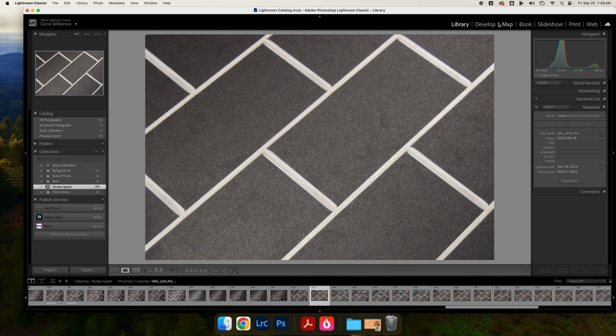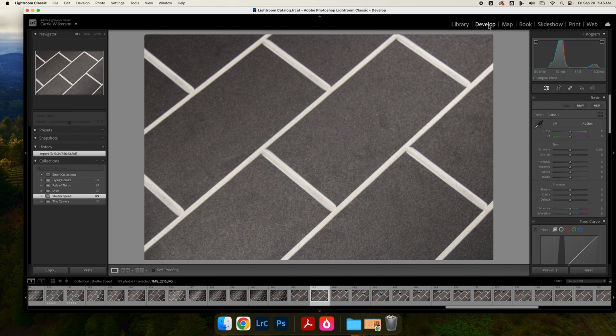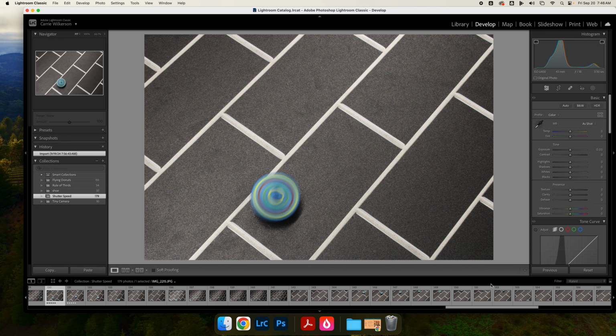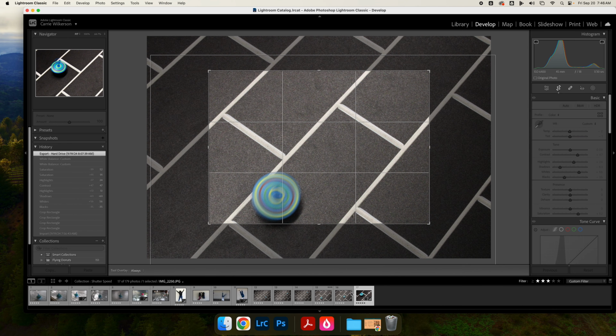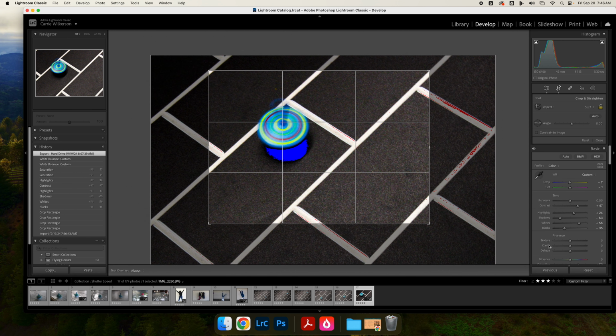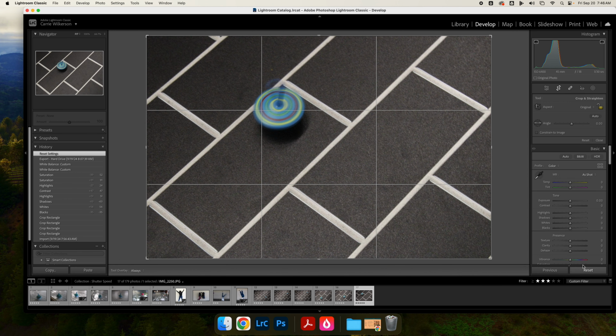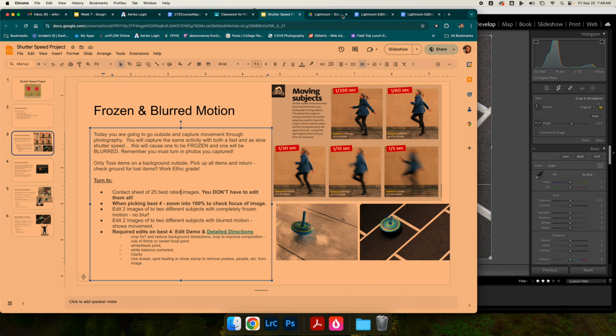So once I select all my pictures, I'm gonna go to develop. And right here where it says filters off, I'm gonna go to rated, so I only see the ones that I rated, so I can pick my best ones from it. And mine is not working. There we go. Okay, so these are the rated ones. So these are the ones I already edited. I'm going to reset.